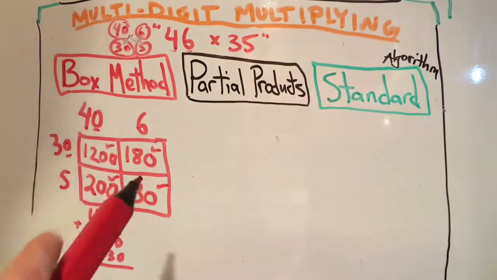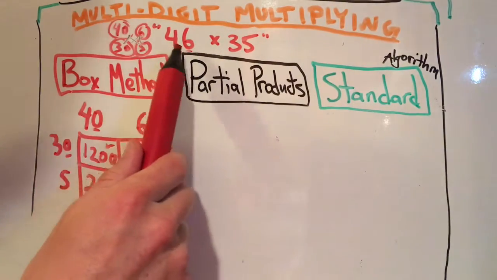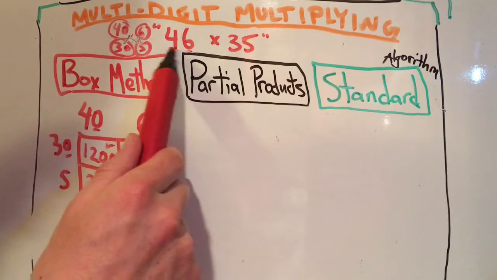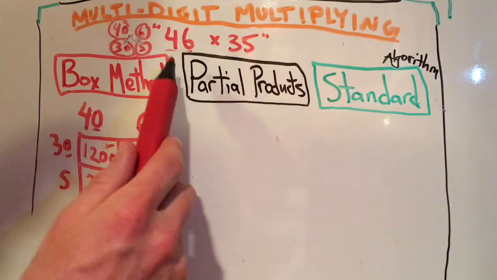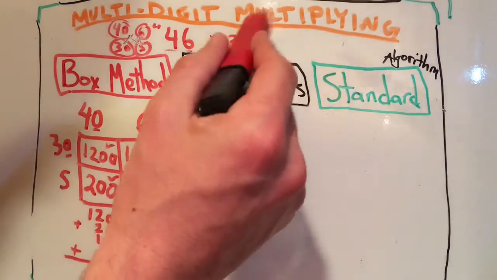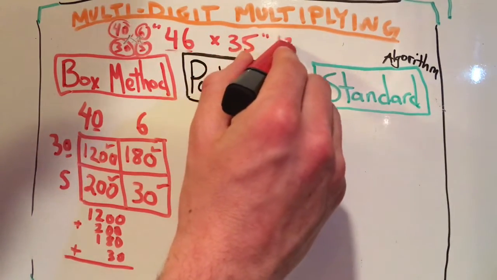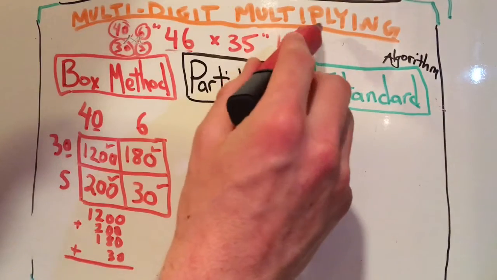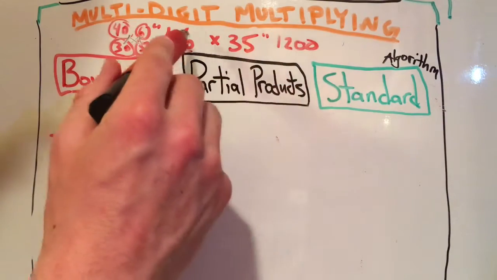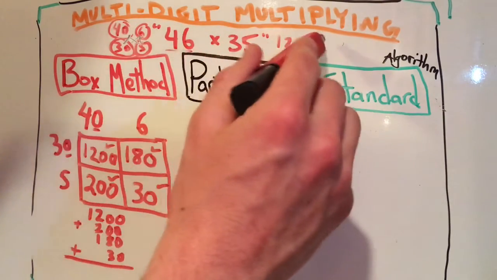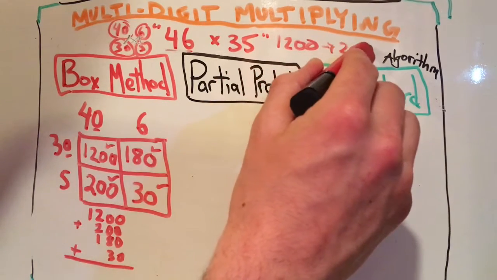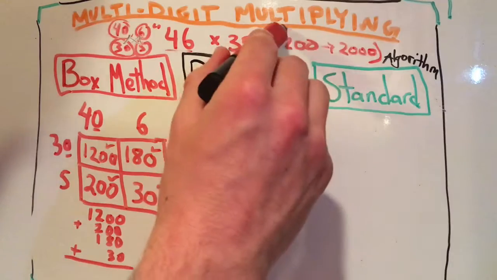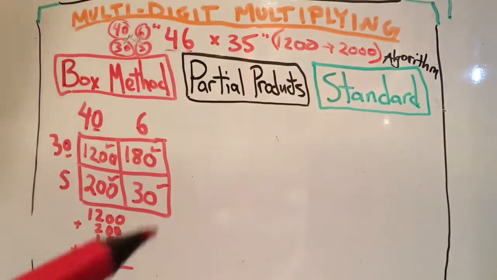And just before we get to a final answer, I want to just say I'm pretty sure that when I estimate 40 times basically 30, a little more than 40 times a little more than 30, I'm going to get a little more than 1200. But it's not quite 50 times 40, so it's going to be between 1200 and 2000. If our answer is outside that range, we've done something wrong.